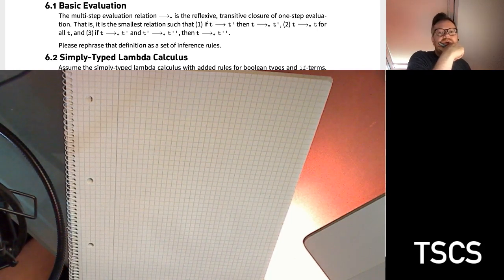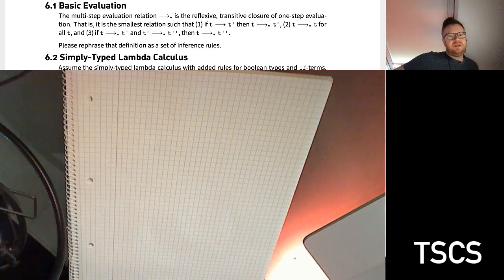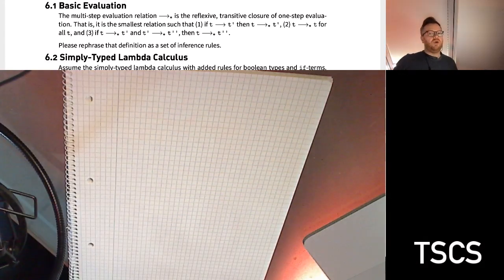That is, it is the smallest relation such that, if we can evaluate t to t prime, then t also multi-step evaluates to t prime; t multi-step evaluates to t for all t; and if t multi-step evaluates to t prime and t prime multi-step evaluates to t prime prime, then it is directly also so.